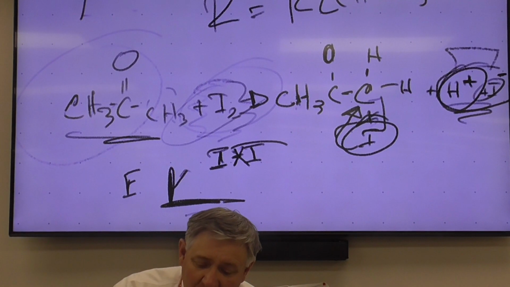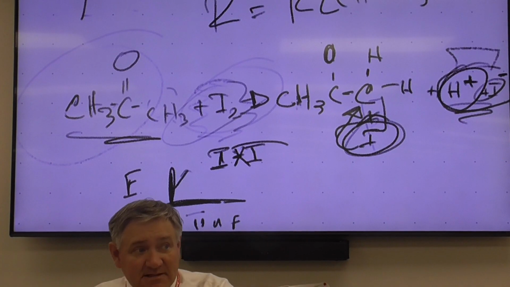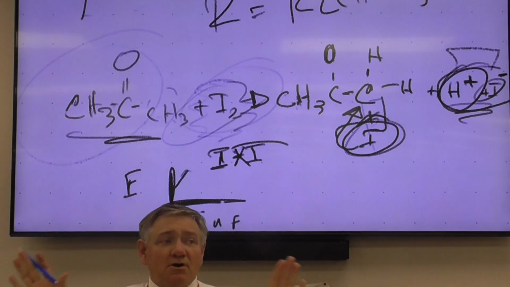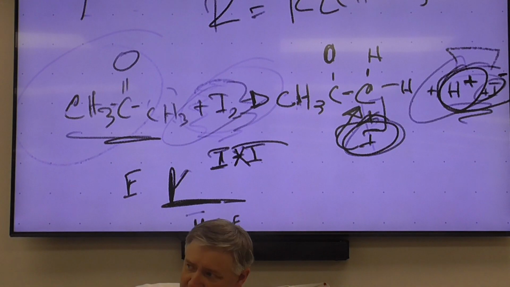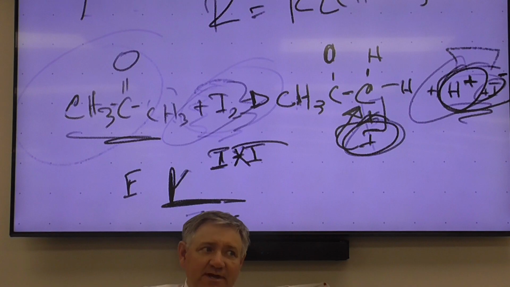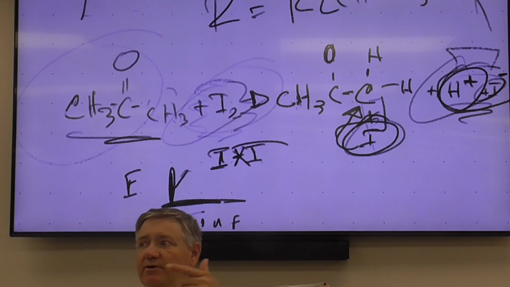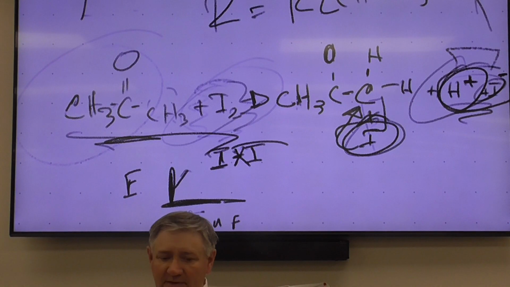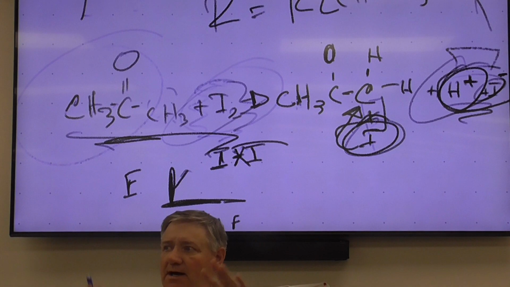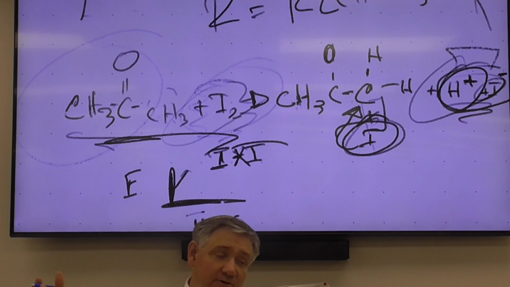So this is going to take its place. If this is the classic example, if this is all you saw, you would not think the concentration of the hydrochloric acid would make any difference, because the hydronium ions are showing up as a product. You would think, oh, great, we only have to worry about the acetone and the iodine and that's it. Don't have to worry about the hydronium. It's there, we really don't need it.